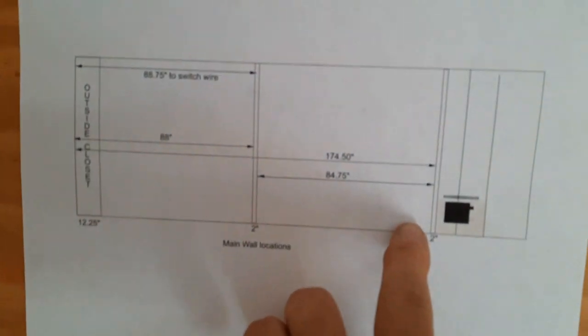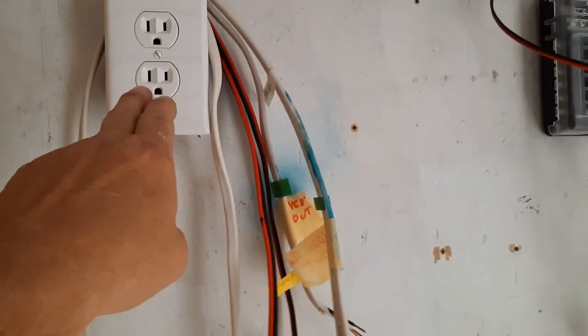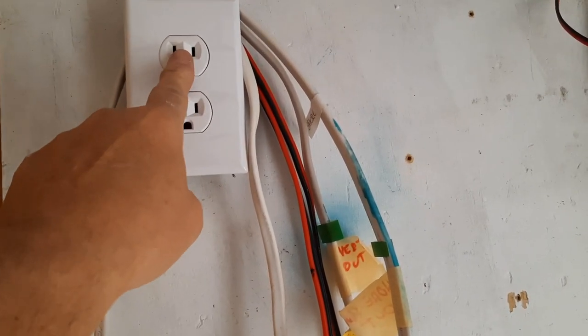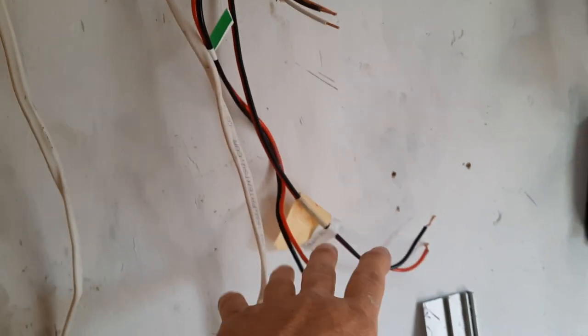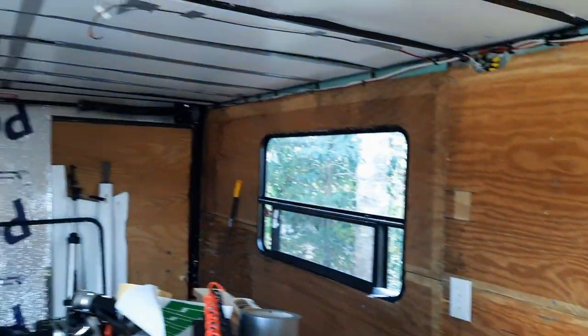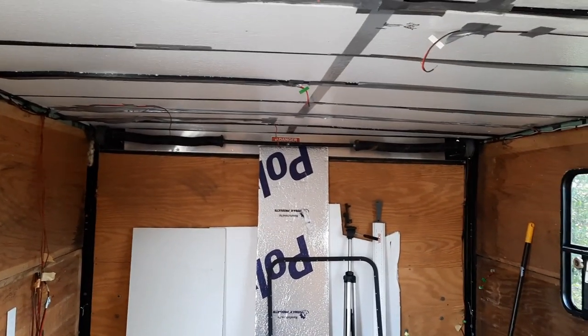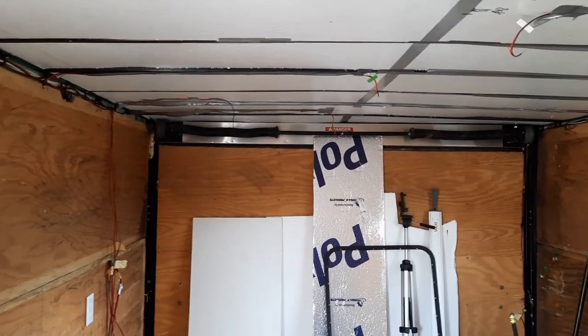This will be the shower here. And then over here will be the toilet area, which you can see right here in this view. I'm gonna bring all these up to date and do a video on them. I decided to make this a shore power and inverter also. So that's no big deal coming from here up to there. So that's it. So right now I'm getting ready to work on the walls. Once I get the walls painted, then I'll start working on the ceiling. Well, I still got to do, again, the backup camera and get the rear spotlight wired in.